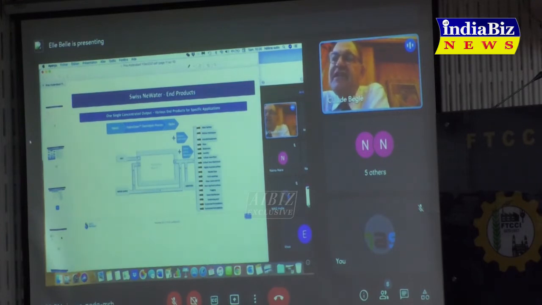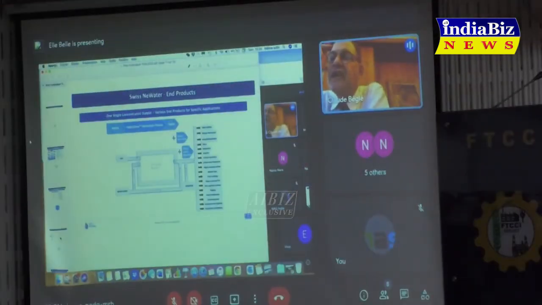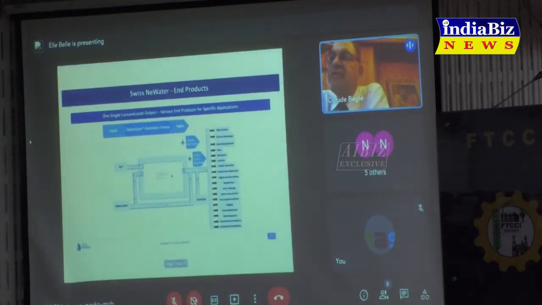Actually, you have 18 possibilities, so you have 18 buttons. You can say, I want a product, you see it on the right, for cleaning windows. Or, no, I want a product for my kitchen. And in the kitchen, you may have a different product for the oven and another product for cleaning the table where you work. Or you could say, now I'd like to clean my utensils. Or I'd like to do it for the floor. Or for the toilet, etc.